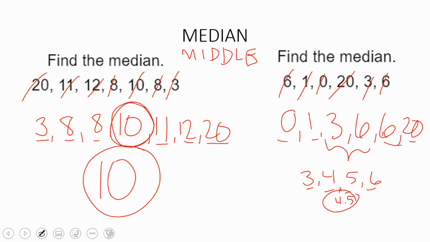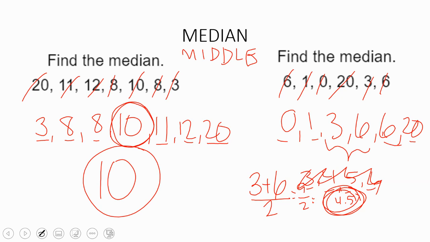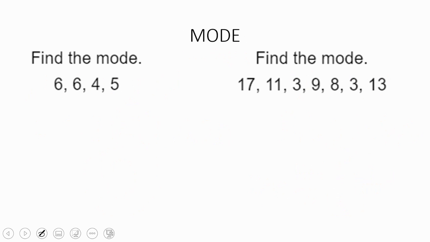But as those numbers get further apart, that's going to take a really long time. So another way to get 4.5 is to find the average of 3 and 6. 3 plus 6 divided by 2, because there's 2 numbers. 3 plus 6 is 9. 9 divided by 2 is 4.5. So if you don't want to do it that way, you can certainly write the numbers out and just cross them off until you find the middle number. Or you can just add the 2 middle numbers and divide by 2, and that'll tell you what the middle is.